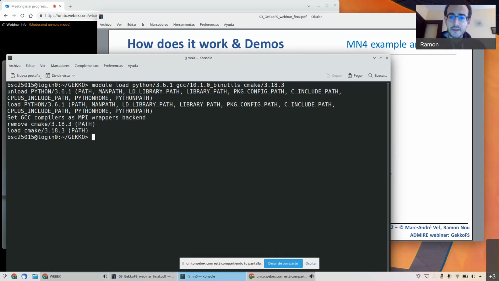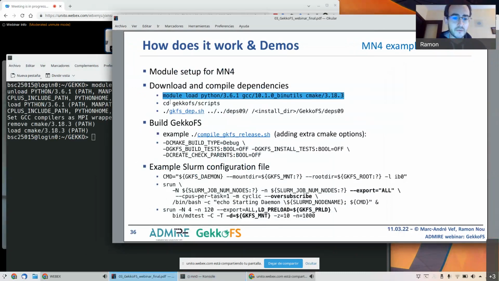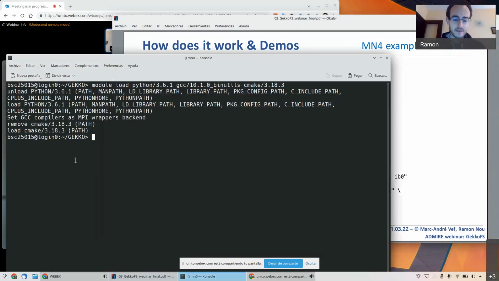The next step is the one that Mark has done, that is to compile the dependencies. I will skip that, but we also have a script that downloads and compiles the dependencies at once.